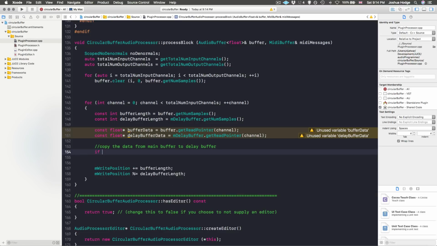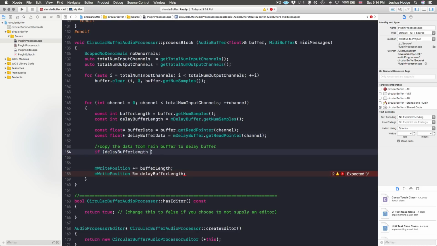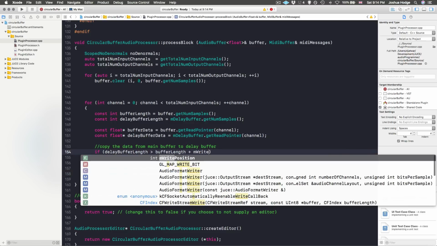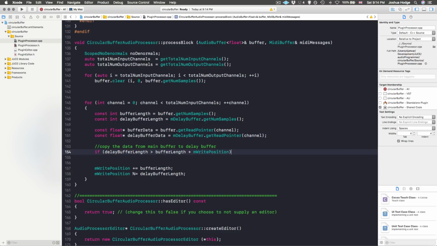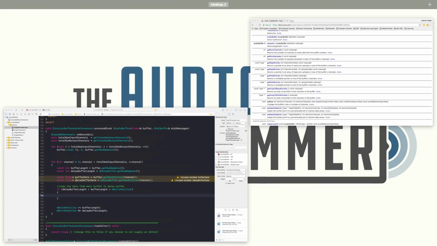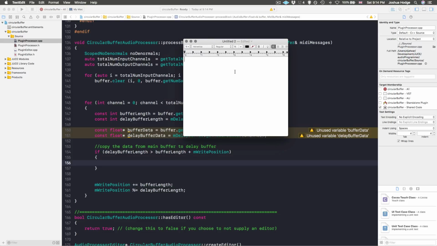The first one is we need to check that the delay buffer length is greater than the buffer length plus the write position. I'm going to show you this now. I'm going to bring up my text edit here and give you a really quick example.